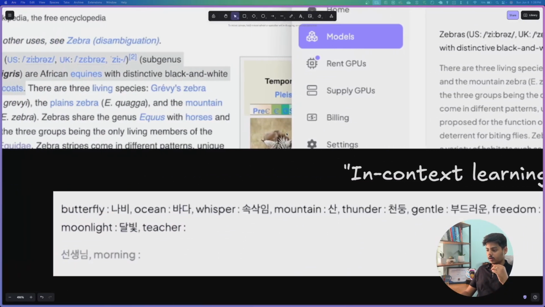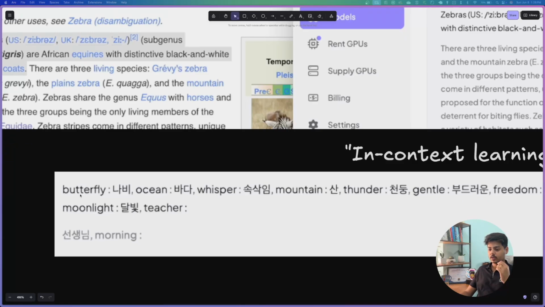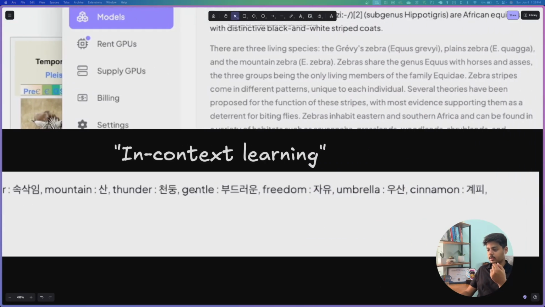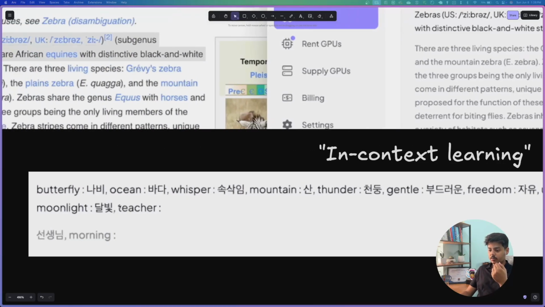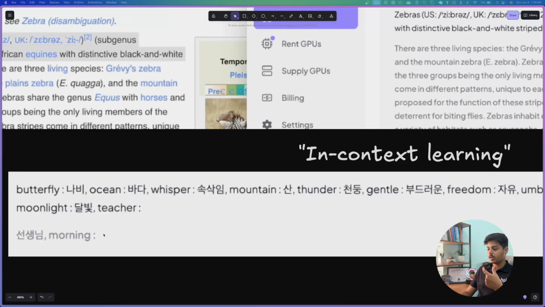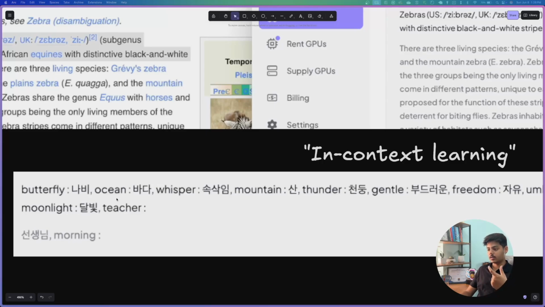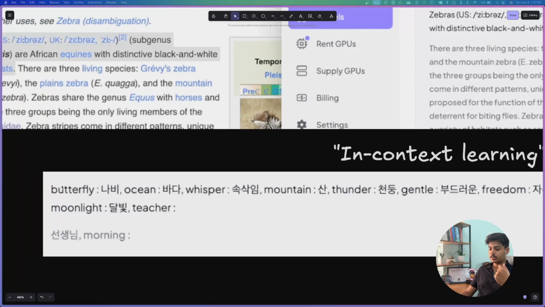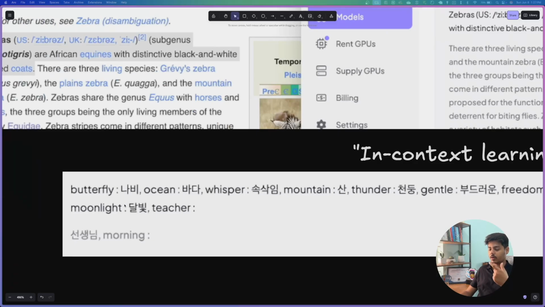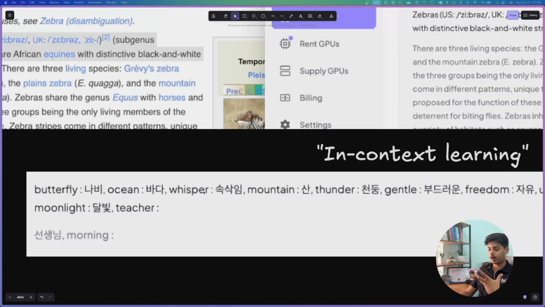There is another interesting use case here, right? If you see this pattern, English and an alternate translation in Korean, and you give something like this as input and stop at the word "teacher" in English, it is going to give you the alternate translation of "teacher" in Korean, right? This is called in-context learning. When you feed it to the LLM or neural network, it is going to understand the pattern from the context you have given.